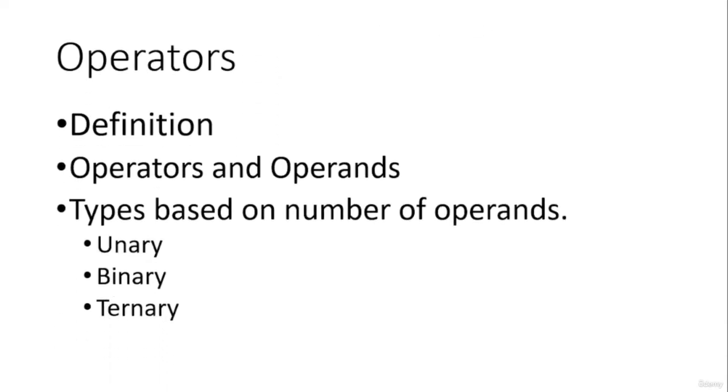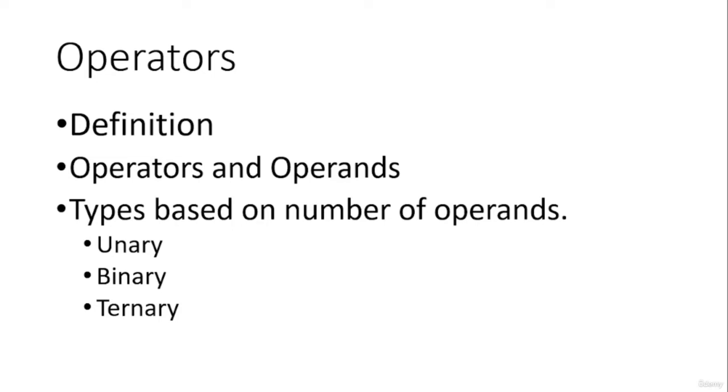Welcome back to another session. In this lecture, we will discuss operators in Java. So what are operators? We can easily understand the operator definition by taking an example. For example, if an operation is like a plus b, plus is called the operator, and a and b are called the operands. So that is the operator definition.